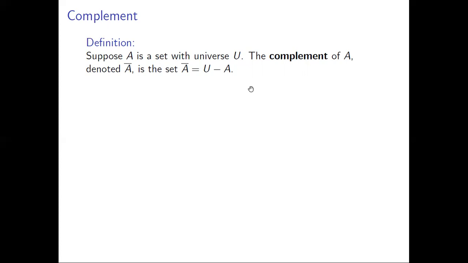Now, of course, when I say the universe, I don't mean what we normally think of as the universe, right? It doesn't include Napoleon Bonaparte, even though he's part of the universe. What I mean is the universe for this particular set. So it's everything in the universe for this particular set, except for the elements of the set.